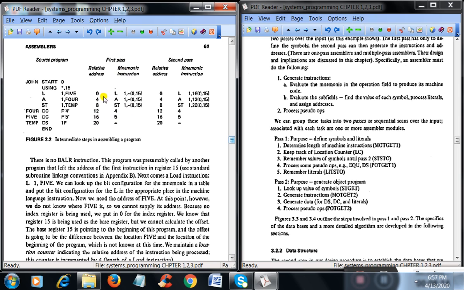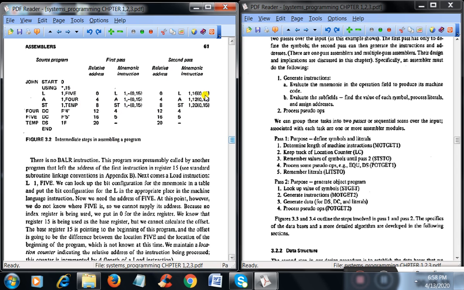After completion of the first pass, the values for these symbols will be stored in the symbol table. So in the second pass we will get those values and keep them in these places.